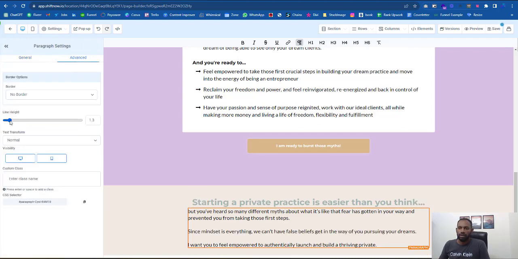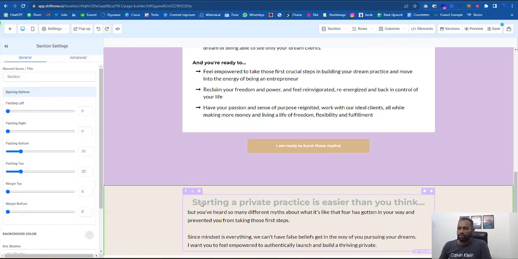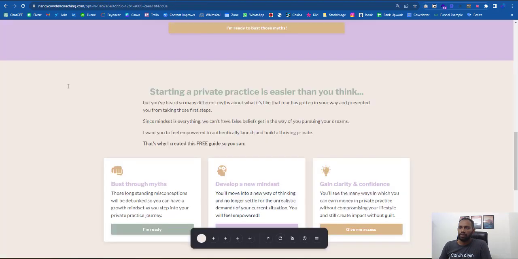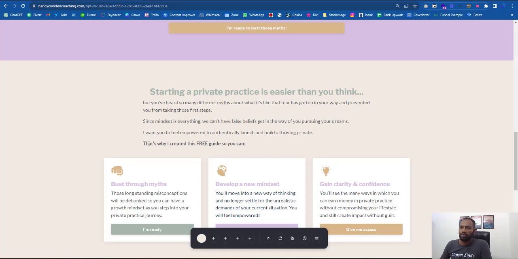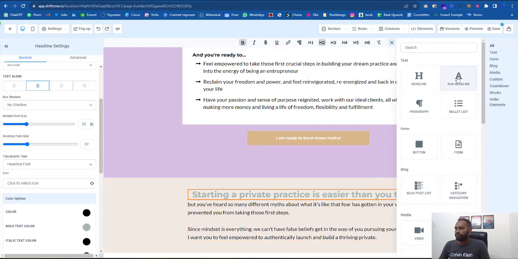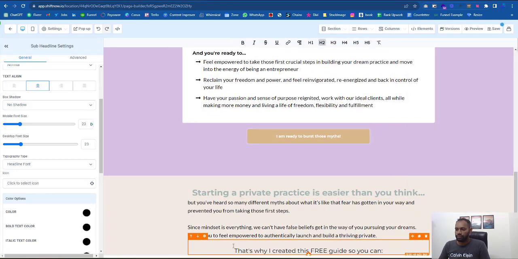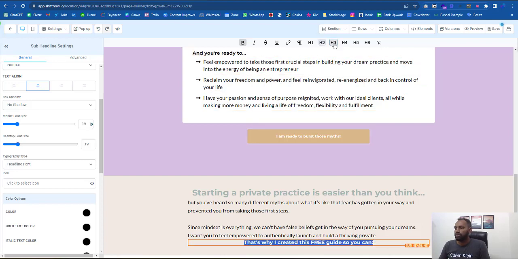If I go to the line height, maybe we can change it to 6. So we need to, there is a space between these two sections. Okay, everything is good. We just need to keep this one. Make it bold. Is 3, 4 is good. Left. Font color, content color. That's good.